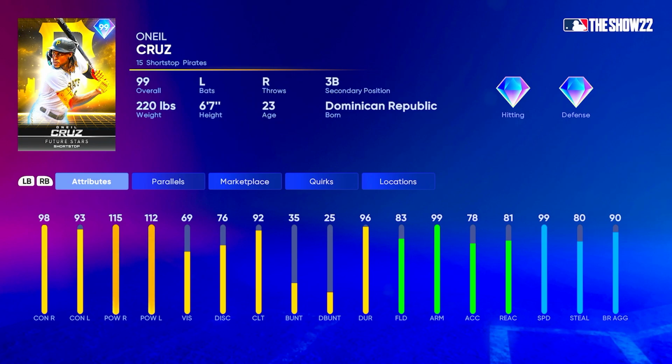103 contact versus right with 120 power versus right, and then 98 contact versus left with 117 power versus left. Fielding goes up to 88, reaction goes up to 86. So he'll play gold defense at third, and then high gold defense at shortstop. Doesn't get quite to that diamond defense, but with that 99 speed, he should cover a ton of range. And also being 6'7", he's gonna cover a ton of range. Super dives are gonna be crazy with him.